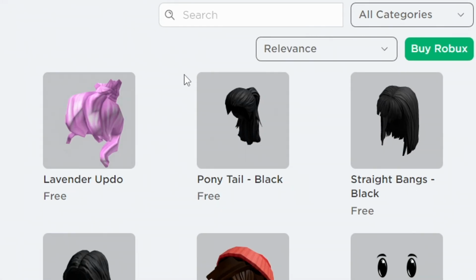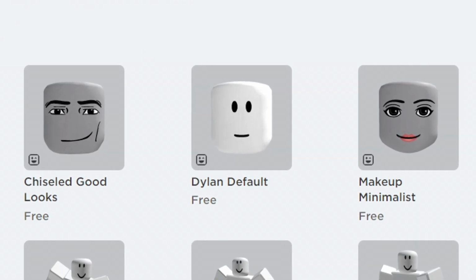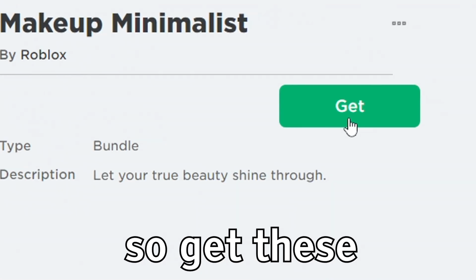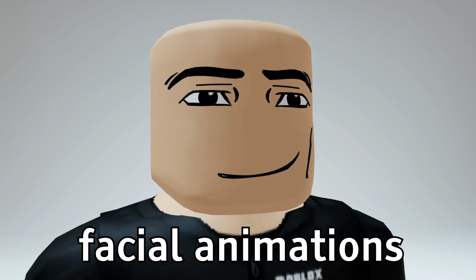For the last item, go to the avatar shop to get the dynamic heads, and then click on these filters for the heads to appear. These heads have facial animations to them, so get these before Roblox removes them. And this is what the facial animations look like.